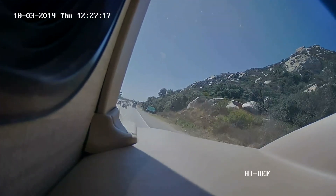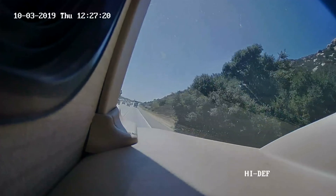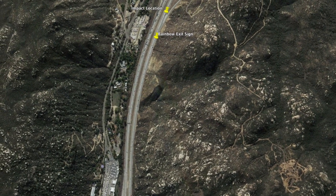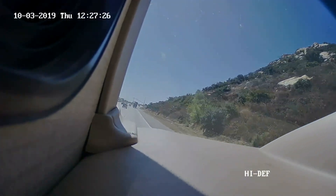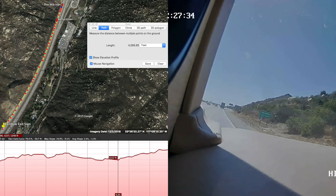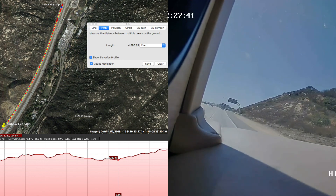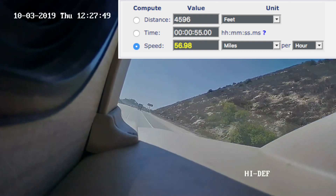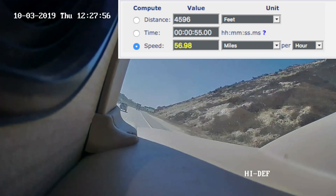Here I am coming up on the same side, maintaining the same distance and normal speed. Getting back to the video, we're passing the no facility sign and the next point of interest is the rainbow exit sign at the top of the screen. The camera timecode shows we're at 25 seconds past, continuing down the road. We're going to do a little speed analyzing here. On Google Earth, I plotted the ground distance between the two signs and it came out to be 4,596 feet. Looking at the video timecode, it took 55 seconds to travel this distance, which comes out to 56.98 — we'll just round it up to 57 miles per hour.